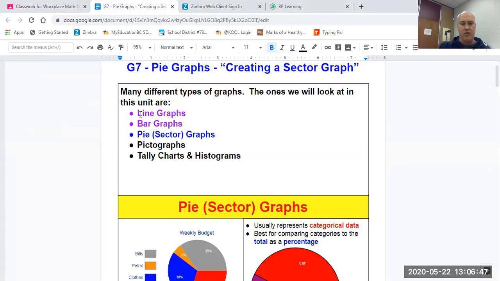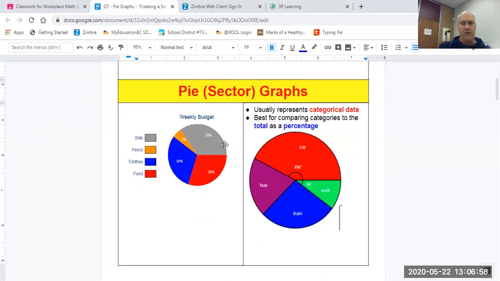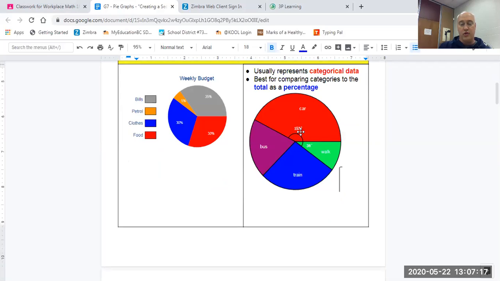Just as a quick reminder, we've already covered line graphs and bar graphs, and this is the last of our three assignments on pie graphs. So recall what a pie graph is. A pie graph is basically a representation of categorical data, usually as a total, and then each particular part of that category is represented as a percentage of that full pie or that full total. Today, what we're going to be looking at is how to determine the percentage that each particular piece of the category would represent of the full 360 degrees within the circle.